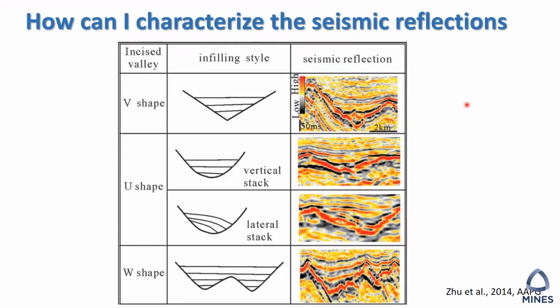In this lecture, we're going to look at seismic attributes. In this example on the right, you see a seismic reflection section for different geological circumstances for an incised valley. On the right is the seismic section, and in the middle is the interpretation of that. As you can see, the seismic reflection on the boundaries of the valley is much stronger than the reflections inside the valley, as for example in here.